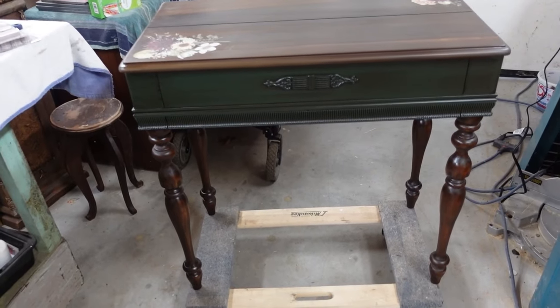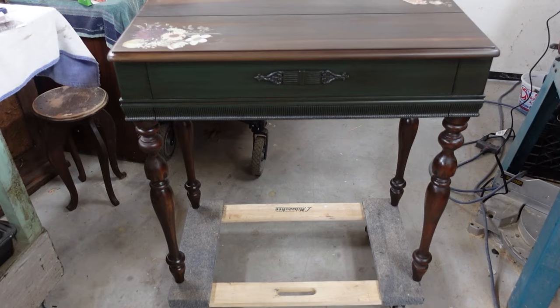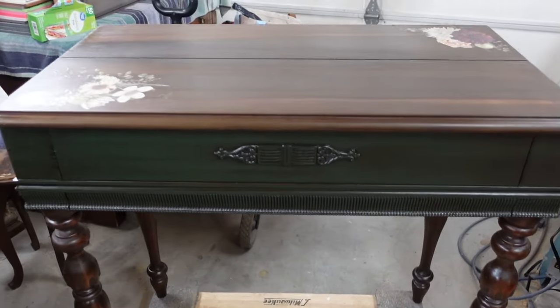Before we look at this beautiful desk brought back to life and styled in my decor, let's take a look back at where it started from.